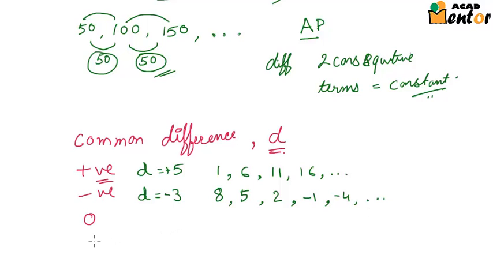The common difference can also be 0, that means d is 0, and we will have the same term repeating over and over again. If the first term is 4, the second term would also be 4 and so on. We usually denote the first term of any AP or arithmetic progression by the letter small a. Small a usually denotes the first term.